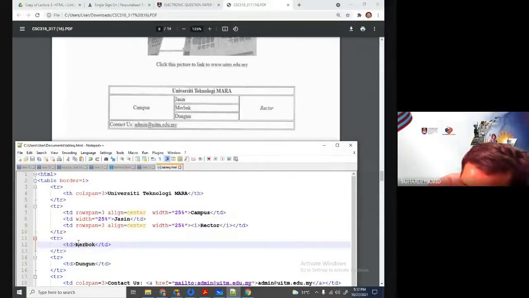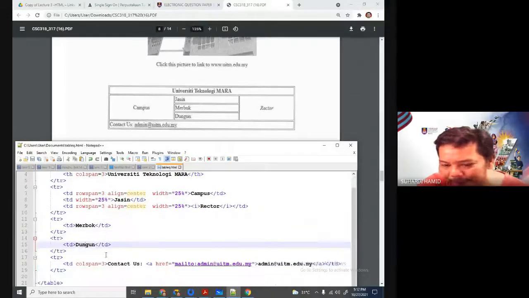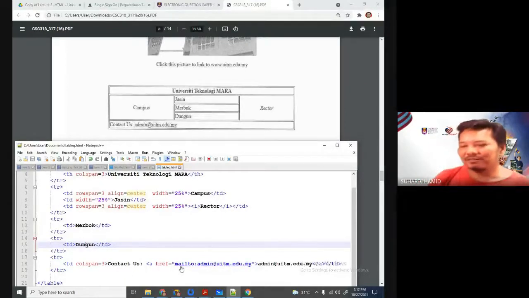Similarly for Dungun. Move to the next row. Now we span the column. Colspan equals 3, and we put the values.